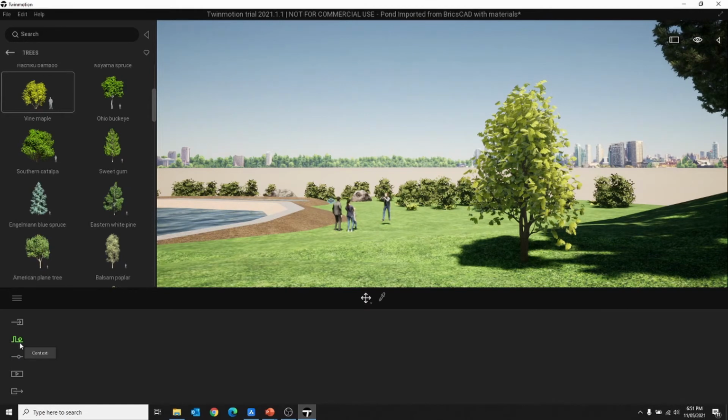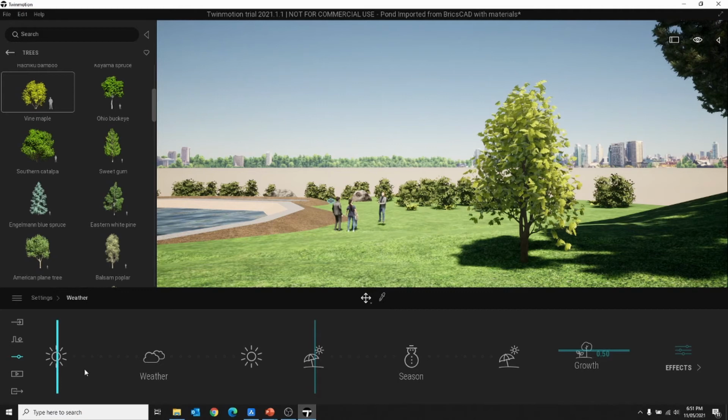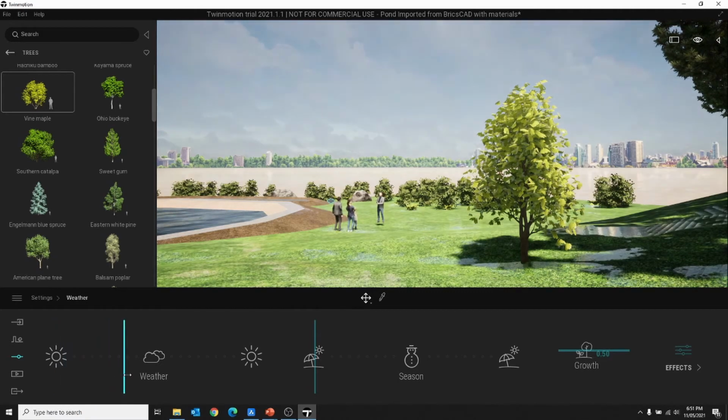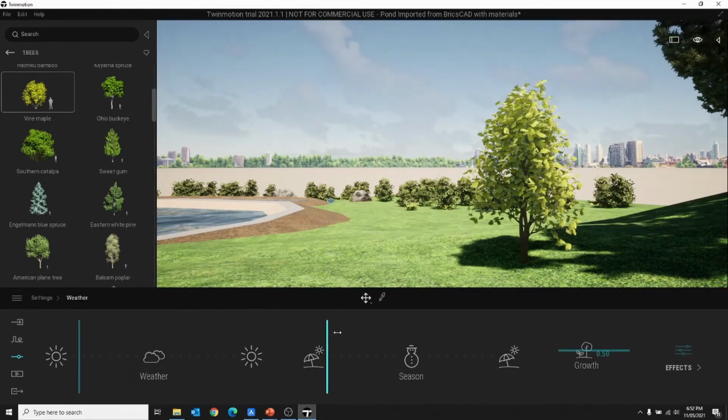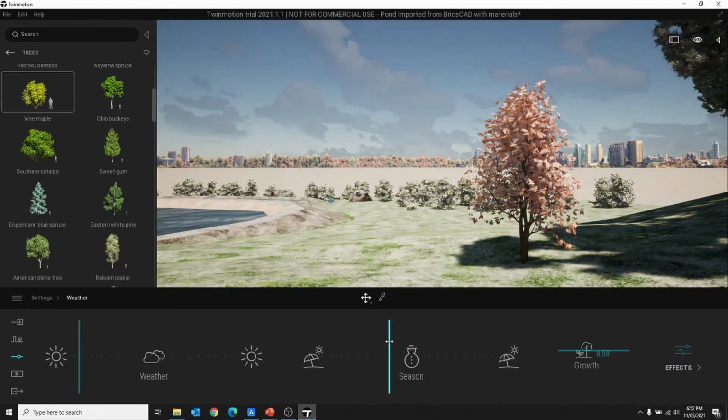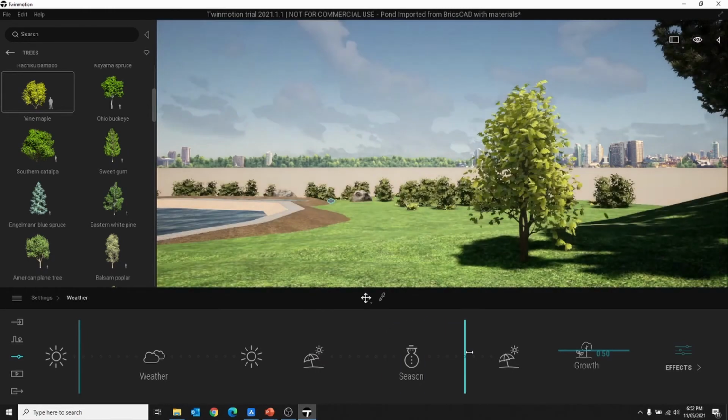When we go and look at our aesthetics, we can change the weather. So I can first of all make it rain, which is quite interesting for a wet landscape. It makes a lot of sense. I'll get rid of these people so they don't get too wet. What I can also do is change the season. If you watch the trees, when we move into the different seasons, the leaves change colour. If it goes to winter, we can see that we got some leaves falling and everything else, and then it goes back into the original colour when you go to summer.